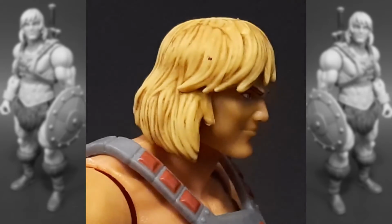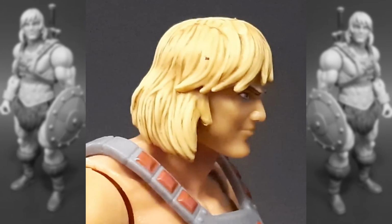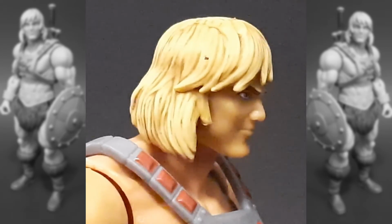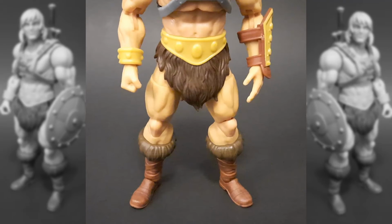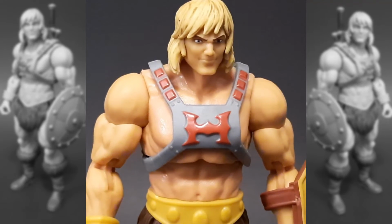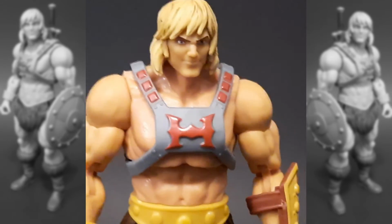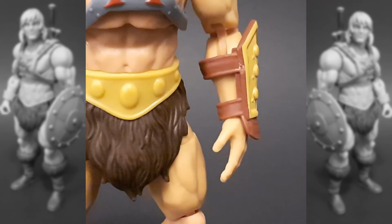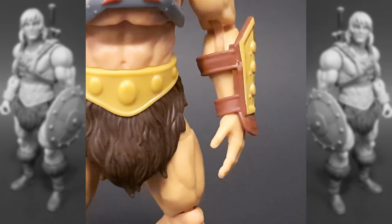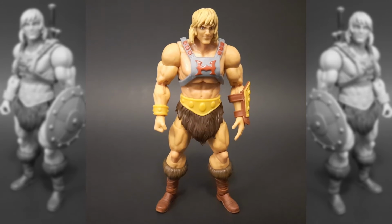There's like a slight wash applied to give his golden locks highlights and tones. However, I think this is the only place extra effort was put in. The colors on the rest of the figure look pretty flat. His chest armor is a soft plastic, and it is removable. Same with his bracer, but you do have to pop off his hand in order to take it off. Okay, I'm going to go ahead and get this guy all posed up, and I'll get right back with you with my final thoughts.